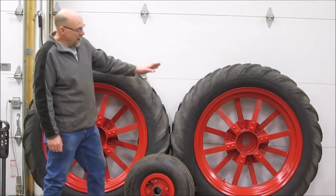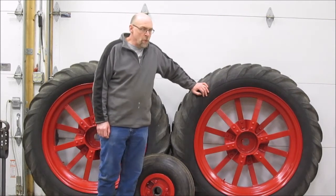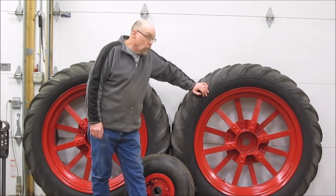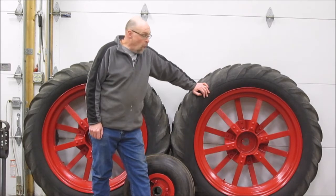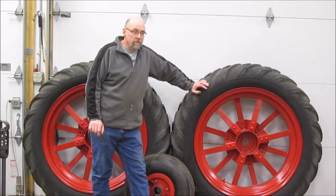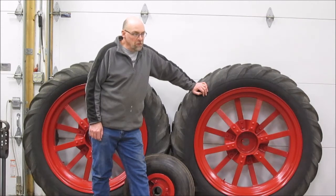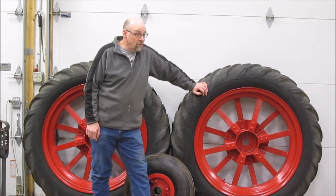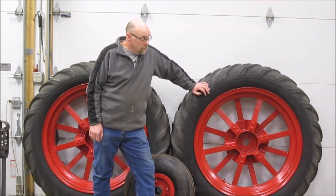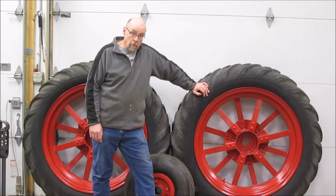So I sprayed a couple good heavy coats of a high build primer on these. It's actually a spray-on Bondo, and it really did a nice job. It filled, I would say, between 80 and 90% of the pits. Now I wanted to take these wheels to the point where they were flawless, but my father and my brother said, nah, that looks pretty good. Those are going to look nice. Let's just go ahead and primer and paint them. So after 2 coats of the high build primer and a lot of hand sanding on the part of myself and my brother, we got these to the point where I was ready to blow them off, tack them off, and shoot them in primer and paint.